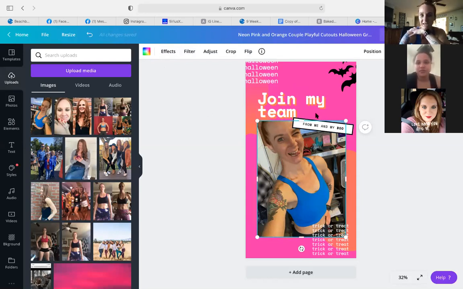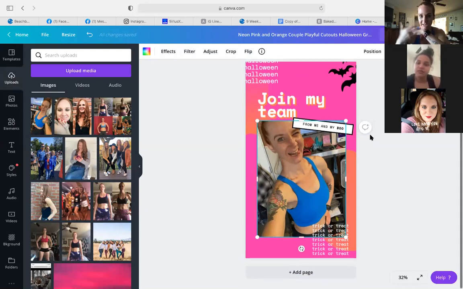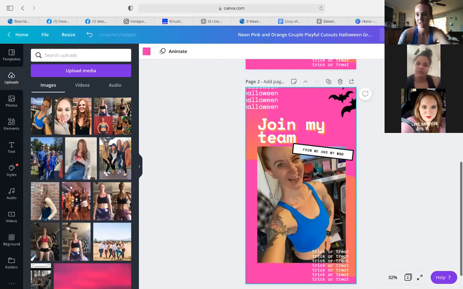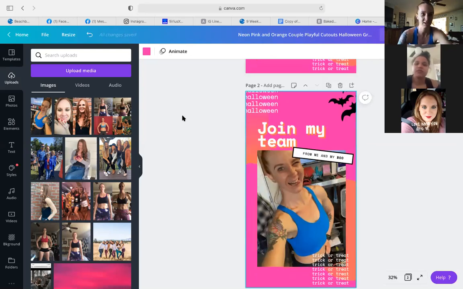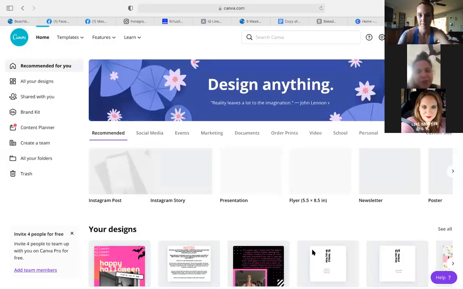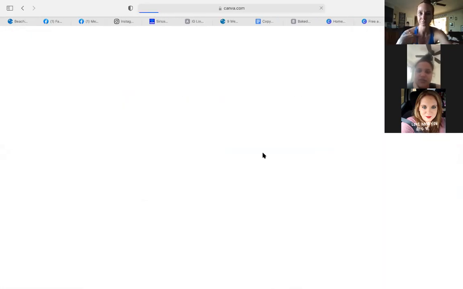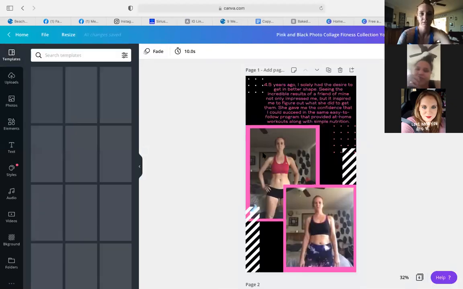So that's pretty simple on there. What I did also for the next pages where you add more to the story is you just duplicate the page, and then it's going to give you a second one, and then you can change the text on there. So on mine, because you can do it where you click through it, I wanted to do it where it had animation on there.